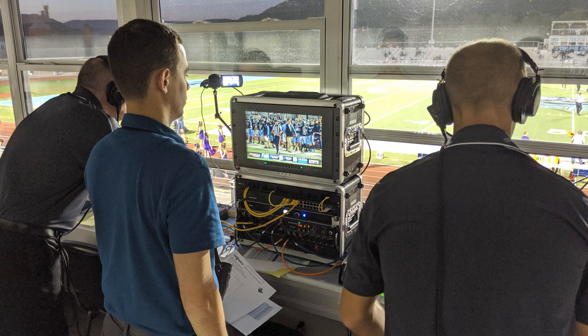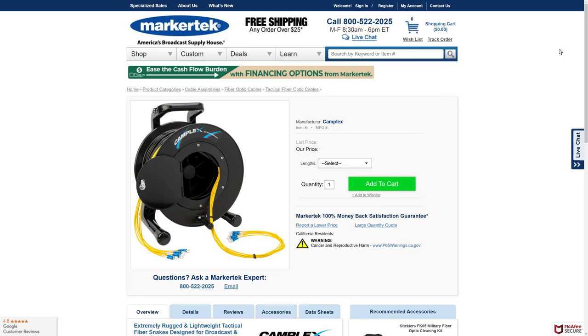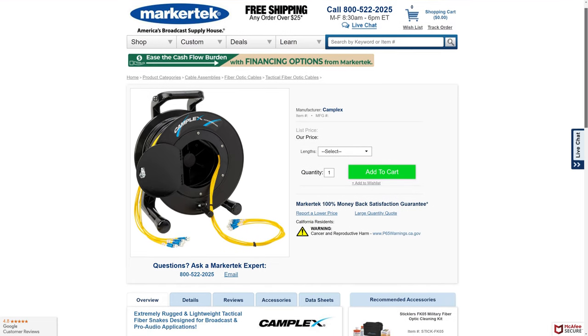So today I wanted to take you all along for the ride on a new build I'm working on, what I would like to call a remote press box for an outdoor broadcast production unit that will be covering primarily live sports. The purpose of this build will be to help us streamline the setup of our announcers in the press box of a venue by consolidating the audio, video, and network signals into one handy breakout box. Now, this won't be the first time I've done something like this, as I've already implemented a similar concept in my other unit, to which it has considerably shortened the time and complexity of the overall setup before the actual broadcasting of a game. This is because in these builds, I utilize a single multi-strand tactical fiber optic cable snake between the breakout box and the units.